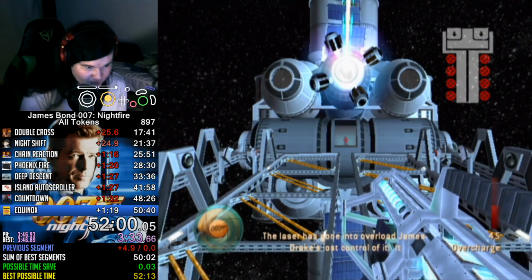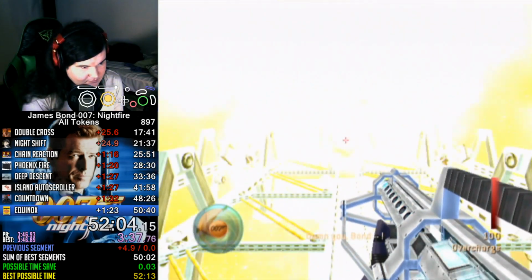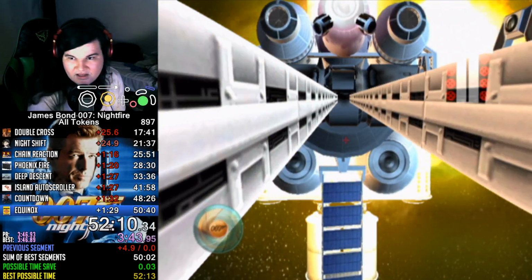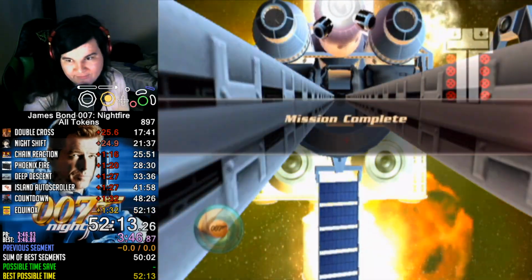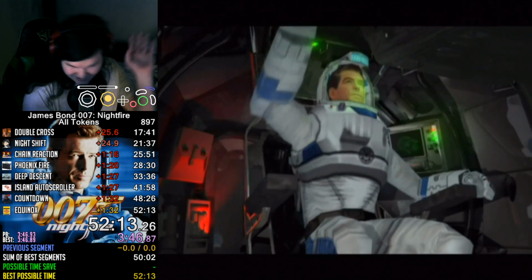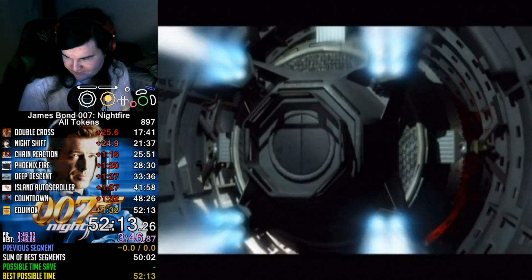And this should kill Drake. And boom, see ya, kiddo. So, that is all tokens, and boom, time. 52:13 with a gold on Equinox, which isn't really a gold because it's an auto-scroller, but whatever. So, we're going to watch a little bit of this cutscene.